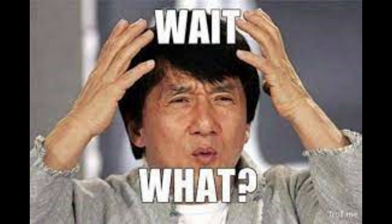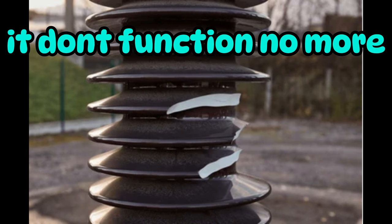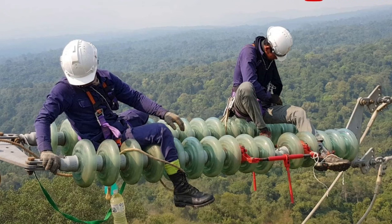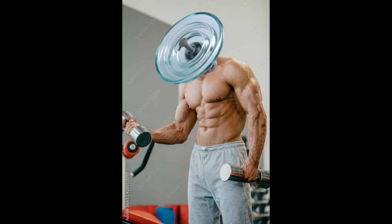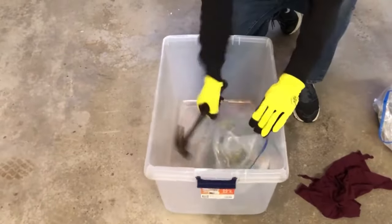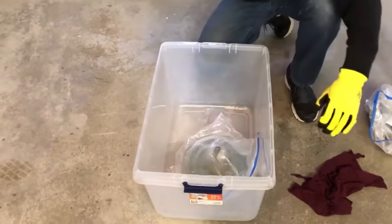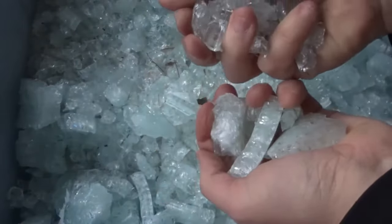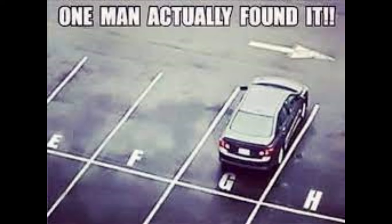Let me explain. If there is a crack, the insulator doesn't insulate anymore and you would have to replace it. But identifying the cracked part is extremely tough. Thanks to toughening, the behavior of the dielectric shell becomes binary: either the glass is still intact — meaning no possible internal cracks or punctures — or the glass shatters completely and is no longer visible on the outside of the metal cap. So if the glass is still in good condition, it's in good condition; but if there's any crack, it shatters immediately due to the tensile stresses acting against each other. This makes it much easier for the maintenance team to identify weak spots.